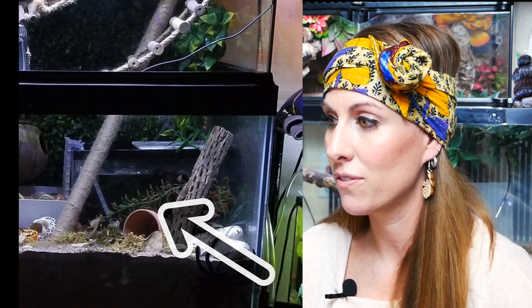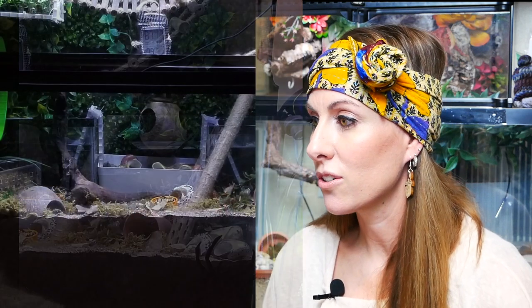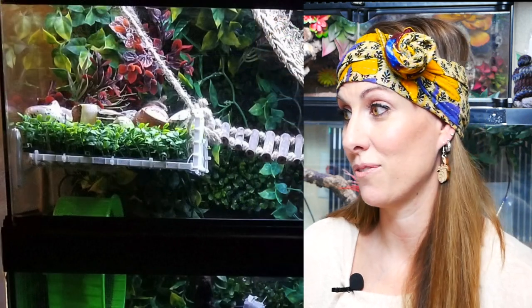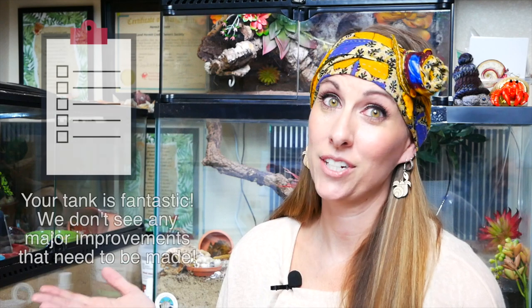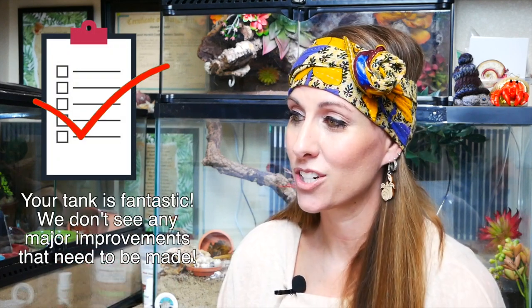I'm going to take some ideas from your tank and add them to mine! You've got your wheel on the side of the substrate — really neat. I use saucers in almost all my tanks, but after seeing your setup I'm going to try one on the side. I love how you used light filters to create ladders, the coco huts hanging everywhere, the grass mat up the back — amazing. Great natural woods, leaf litter, great food, and a huge shell shop on both the bottom and second floor with lots of natural shell choices. I really have a hard time finding anything to suggest — you're just doing a great job, Emily!